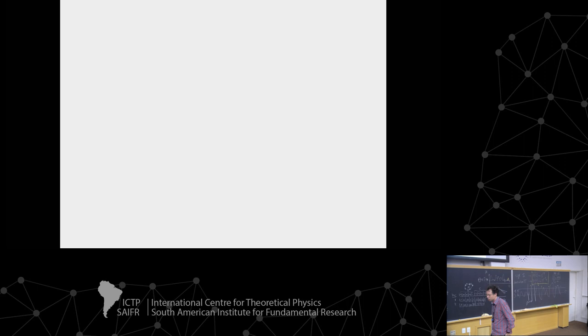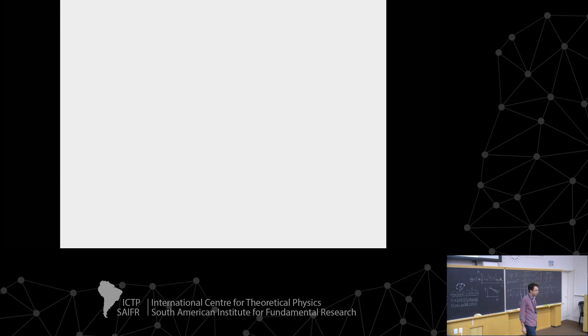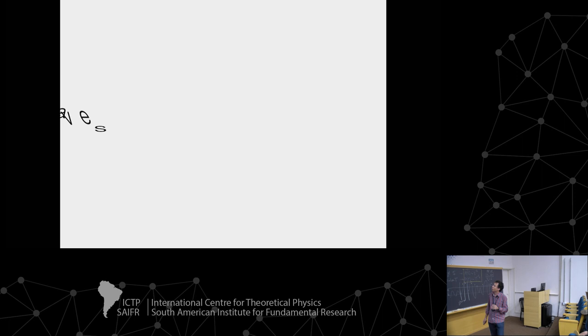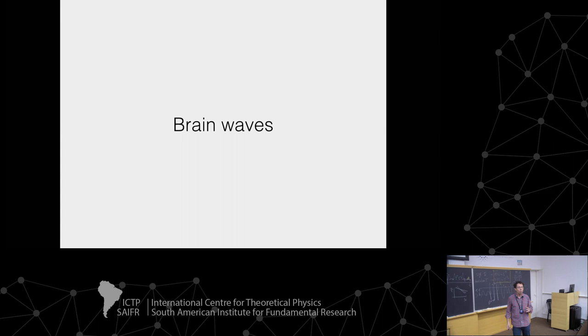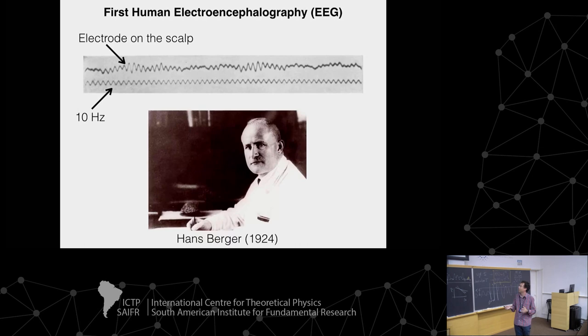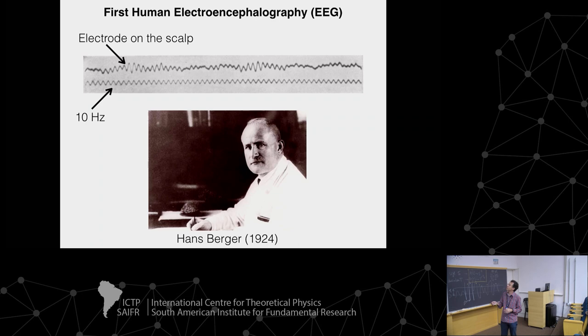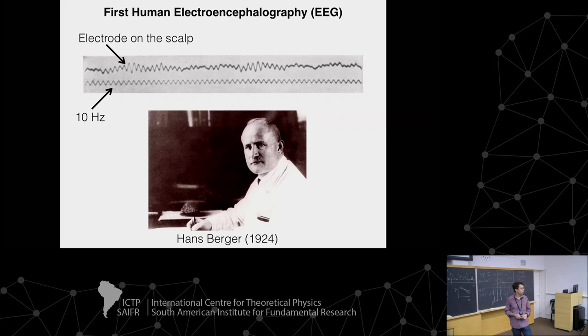So it's interesting to go back in time, almost a century, just to revisit this whole thing about synchronization, which leads us to what were originally called brain waves, perhaps, which is oscillation that we see in the brain at different scales. So in 1924, almost 100 years ago, this guy measured EEG, electroencephalography, the first time in humans. It had been measured before in animals, but in humans it was the first time. This is his original signal, and this is a 10 hertz reference to show that you can get something that looks like 10 hertz in your head. This is called alpha oscillation that you obtain in the back of your head if you close your eyes.